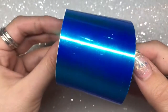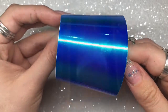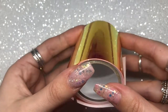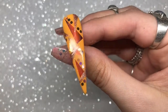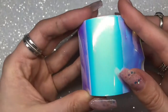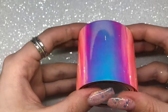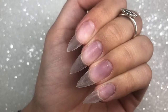I've also been kindly gifted by Magpie these beautiful mirror tapes. They are sticky on one side and you can cut shapes out of them using scissors or craft punches, then peel the backing off and stick them onto the nail. They are super thin and fine, come in four different colors, and are super iridescent — they shift between two different colors. Here I've used a craft punch to punch out little butterflies, which look so beautiful and unique.